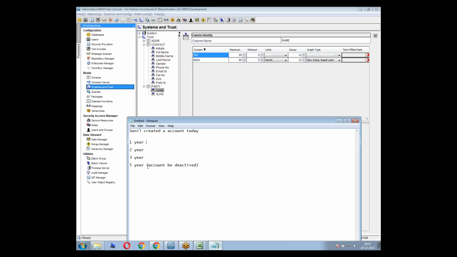What is the meaning of the account getting deactivated? In business terms, it means that that particular customer is not a valued customer anymore. That is why someone would deactivate your account. Why would someone want to lose business? Because they know they do not have any business with you anymore, because you are not interested in their products, since you have not done any transaction in the last 5 years. Today if I create an account, I'm a very highly valued customer.